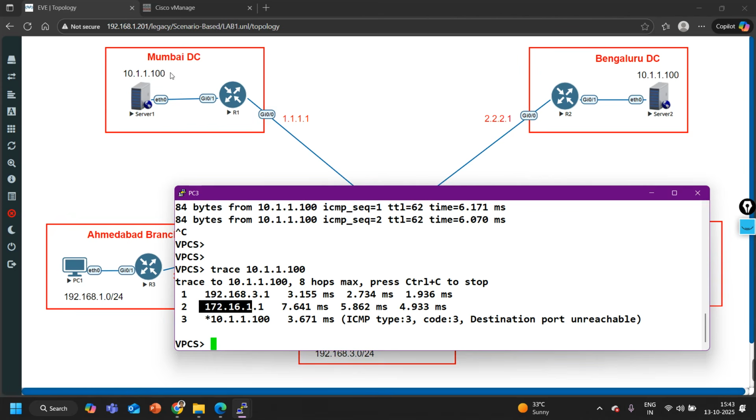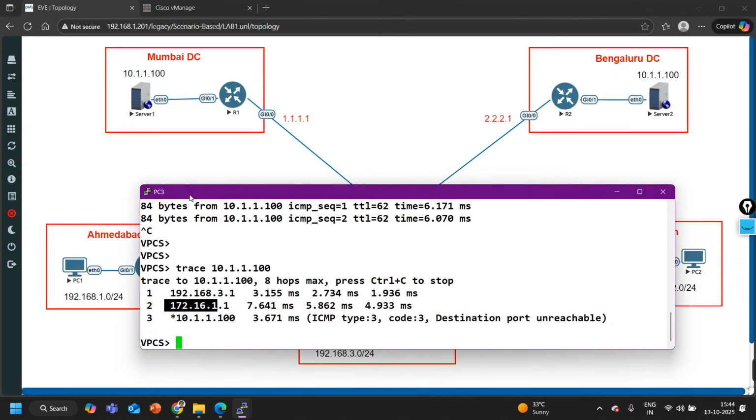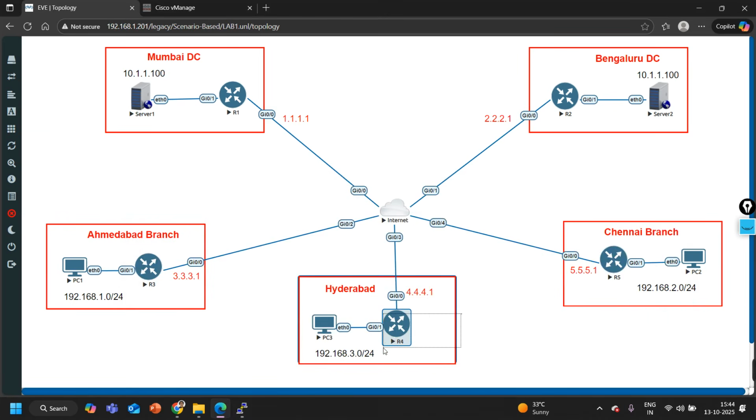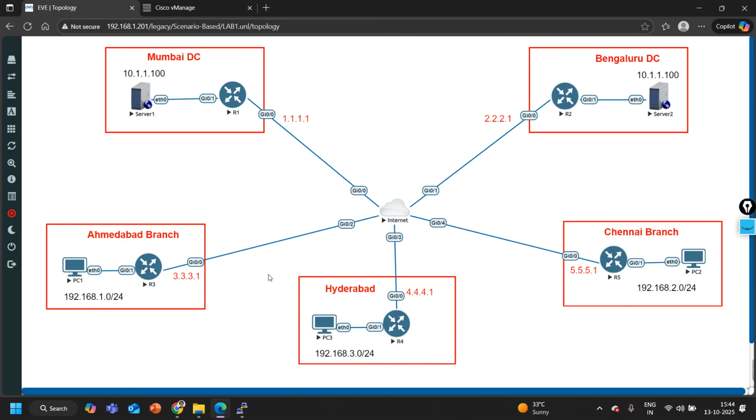Traffic is going to Mumbai DC only, but this is an issue of the simulation. Maybe if you traceroute from another PC, then traffic will go to Bangalore DC. If two paths are installed in the routing table of R4, that means it is performing load balancing. So this was a very interesting concept of BGP. Only a few people know this.